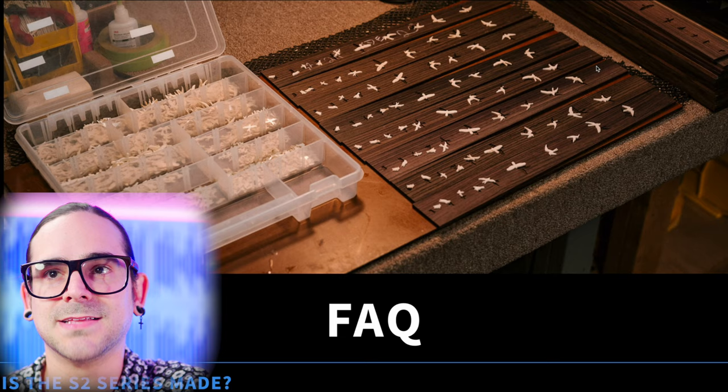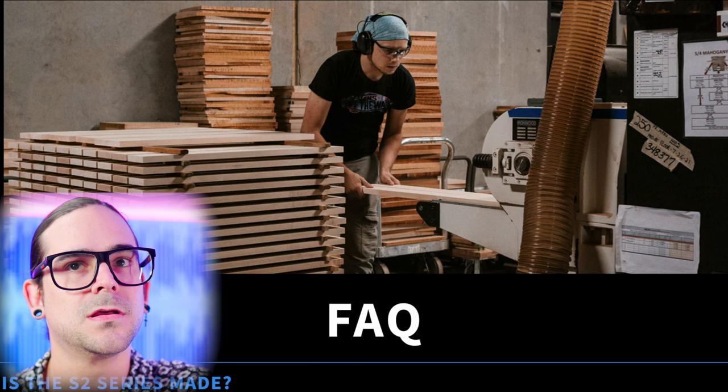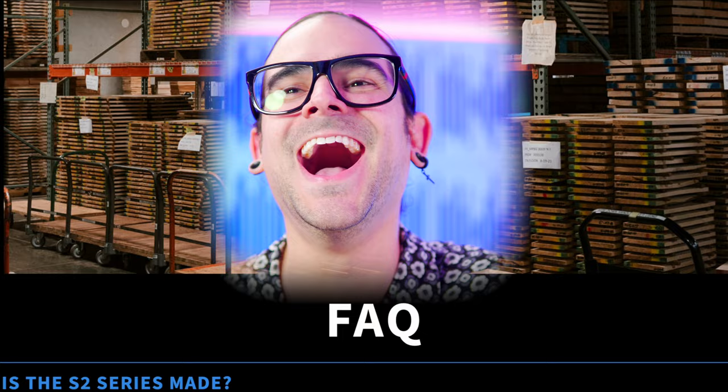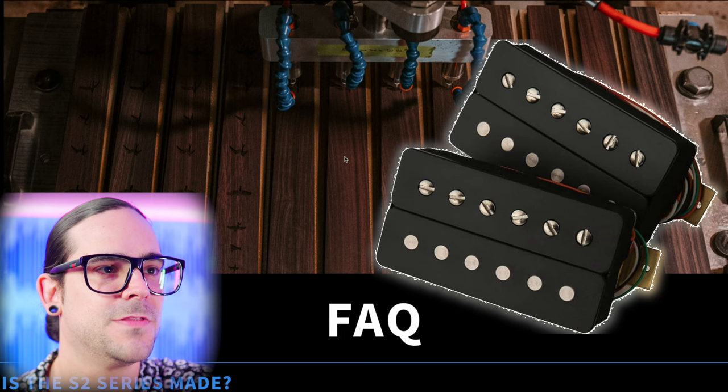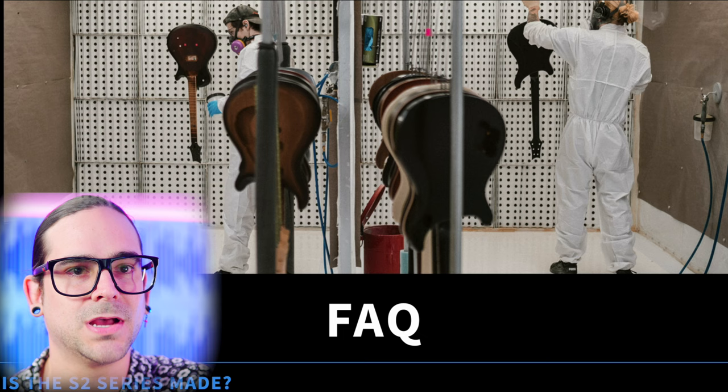Very nice. Wait, what are these round bobbins? Well, whatever, I guess we'll figure it out. Beautiful. Oh, maybe the covered pickups, right? It makes sense. Only the 8515s are squared. I love that they're showing you the whole process in these pictures. So I guess they do four guitars at a time to do the inlay setting. And I guess that's how they get the price down a little bit.